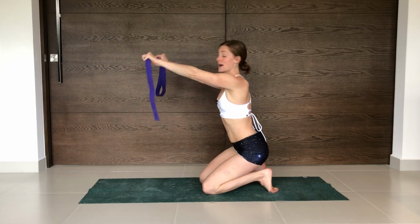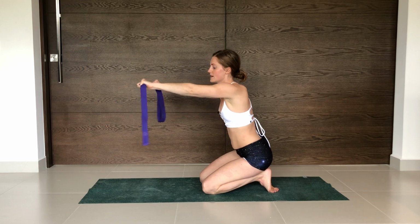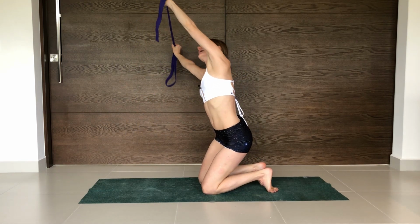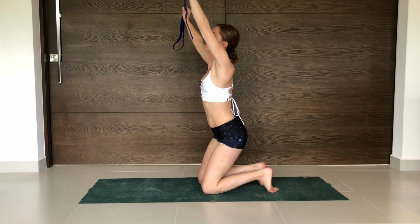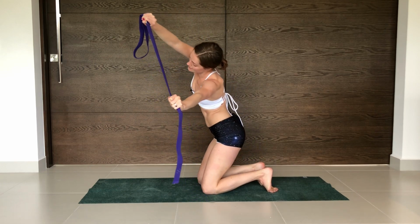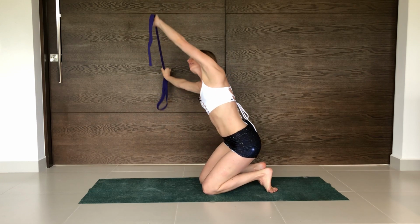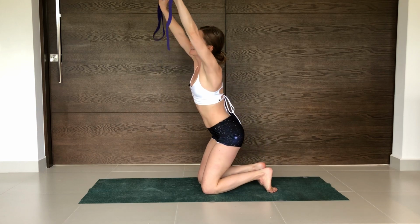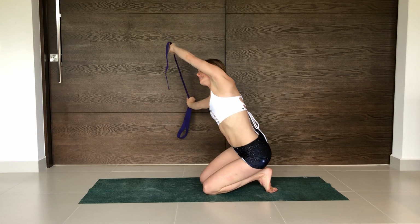Good. My favorite way to use the strap, which we'll focus on today, is to open the side ribs. So now, inhale, rise up, keep the fullness in the upper back, and then start to arc to the right. Inhale, rise, pull with your left hand, arc to the left, resist with your right hand. Inhale, rise, pull with the right, resist with the left, arc to the right. You see how that works? Push, pull, you're resisting. Couple more like this. Opening into the sides.